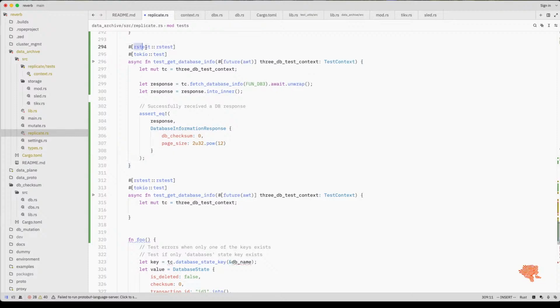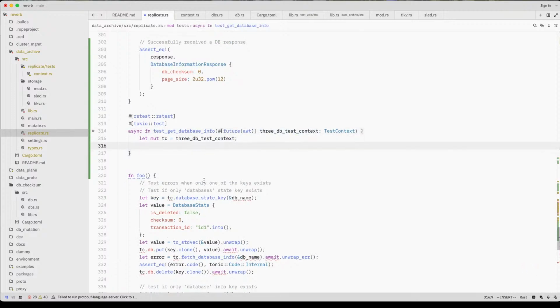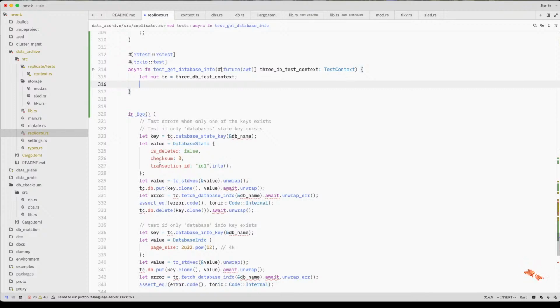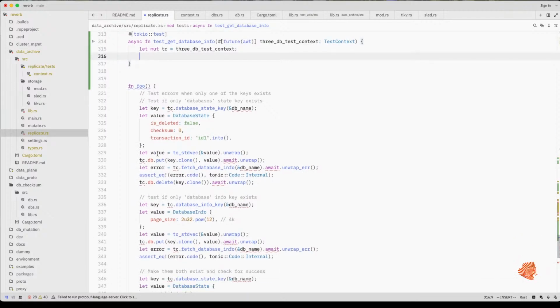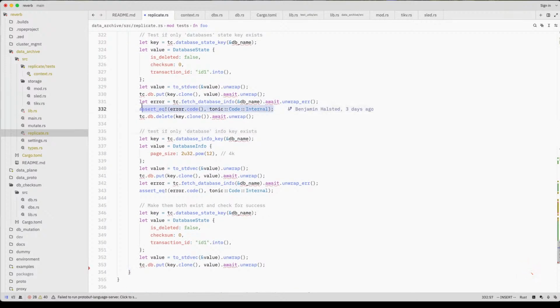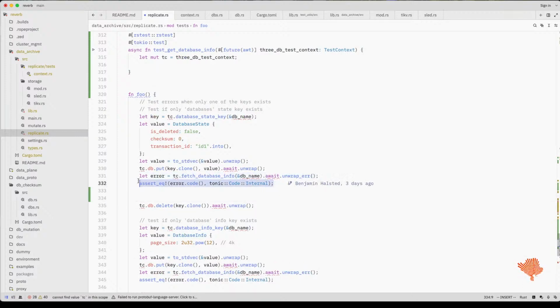I like RS test. Okay. Now, in this case, we actually need to do the opposite here. Where's our assertion? Okay, here's our assertion.